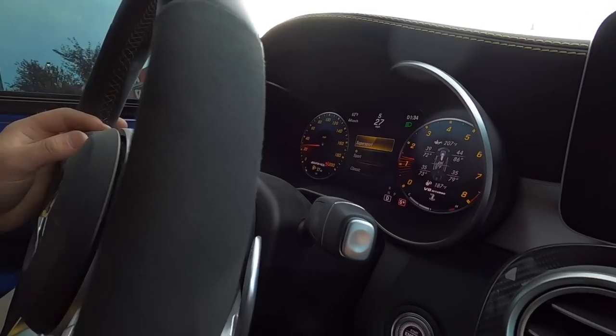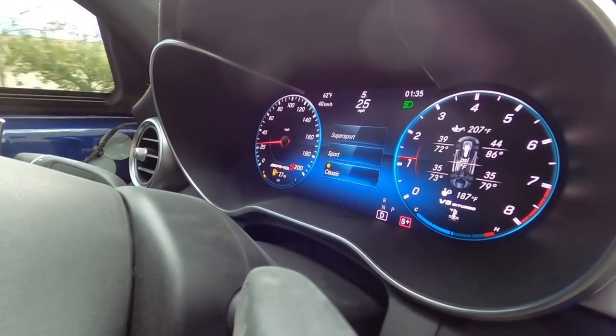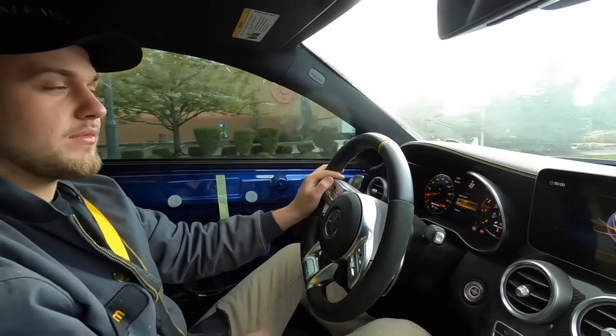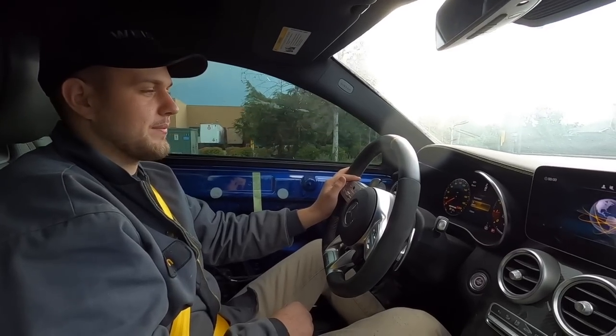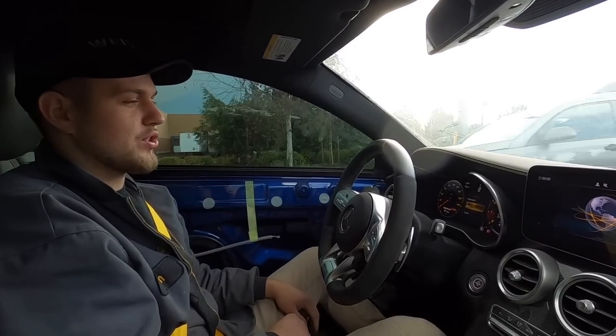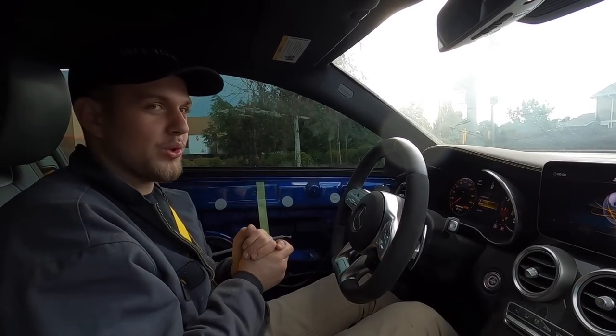Although you can switch this stuff, so for example, you can switch it to Super Sport, it's gonna look like that. You can switch it to Classic, it looks like that. Sport, like this. But unfortunately, we can't really test it out that much because of the rain, obviously. But I guess I'll set you guys up with some exhaust sounds and things like that just to show you guys. In further episodes, we will get some good rollers on it and stuff like that.